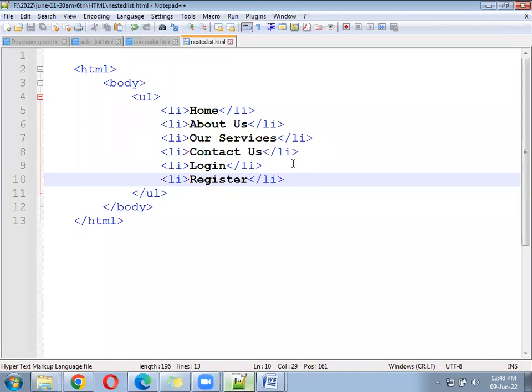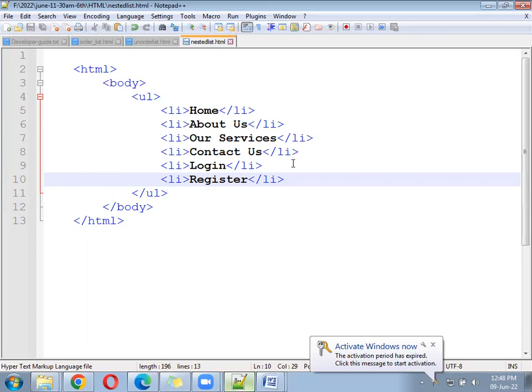By default li is a block level element, block level tag. It will not come in the same line. It will go to the new line. In future, once we write the CSS code, at that time we will explain the algorithm: all the main li convert from block to inline.